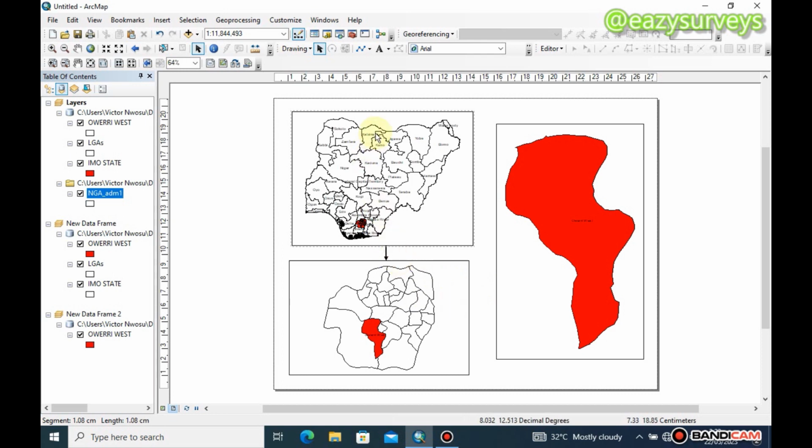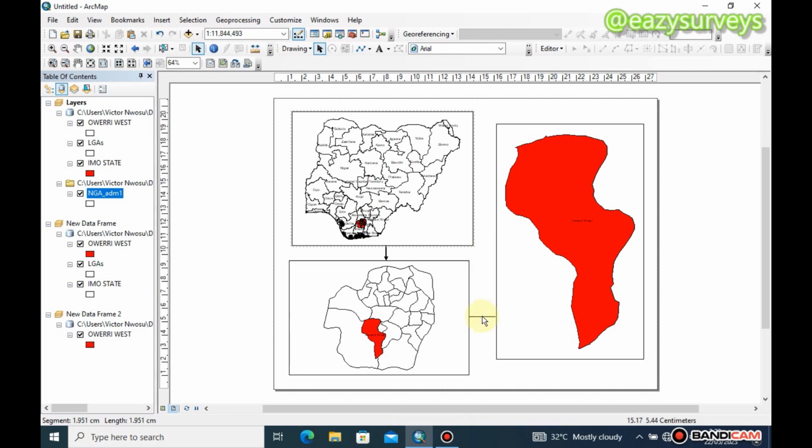Then you can see that it's coming from Nigeria to Imo State, and from Imo State then to the local government of interest. So you are still going to draw an arrow going from Imo State to the local government of interest. Double click on it and change the symbol to be an arrow.